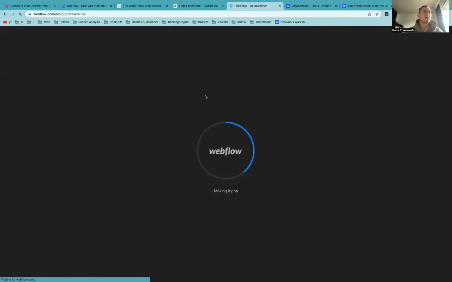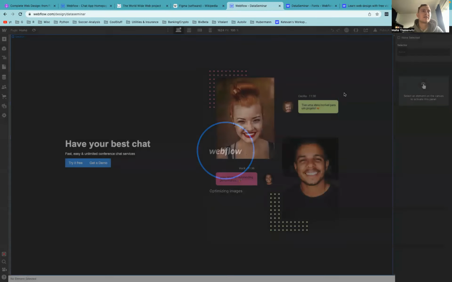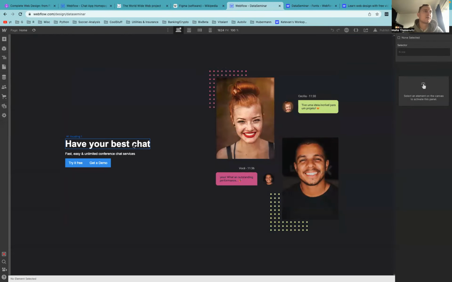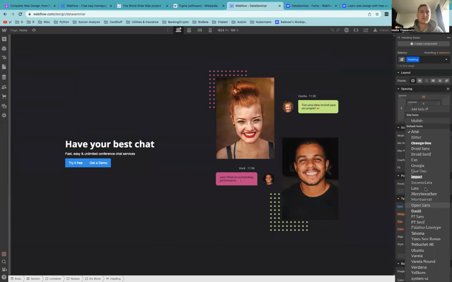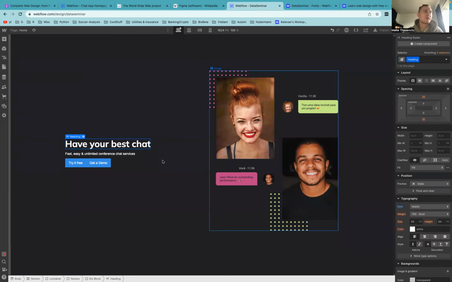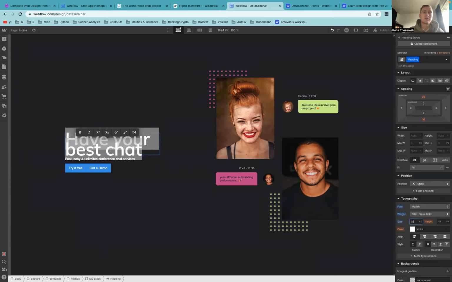Also notice that I haven't clicked save anywhere, and I reload the page and it's still all there. So it saves stuff automatically for you, which is nice. Whenever your computer crashes, Webflow is still there. So I have Mulish now, and I want to change it to semi-bold with a height of, actually let's do 75, I think 81. Oh, sorry, that was the line height. Change this. And for line height, I usually like to use percentage values.